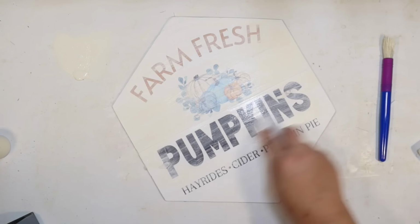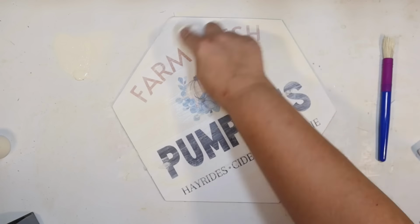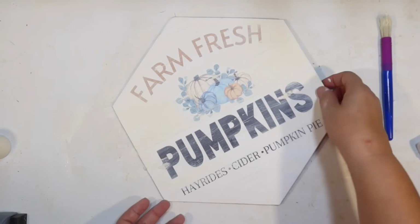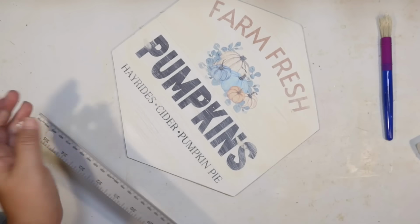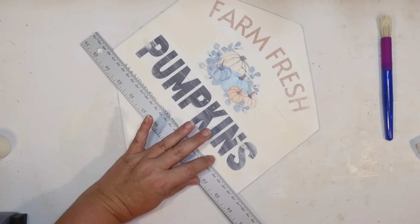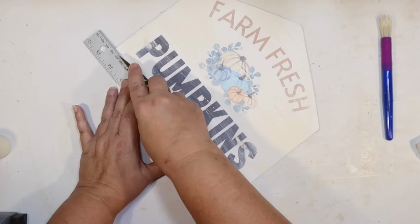You can always distress more. And if you distress too much, you know, no big deal. As long as you get it while it's still wet, you can just totally wipe it right back off. So I gave it a good dry, and then I'm going to use my ruler and a cutting blade, and we're going to cut the wood boards into this one too.